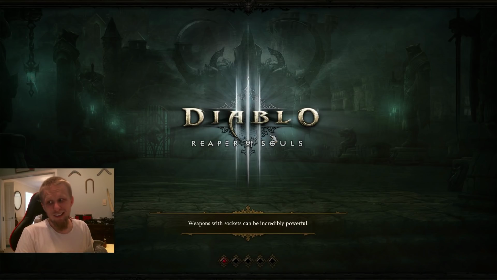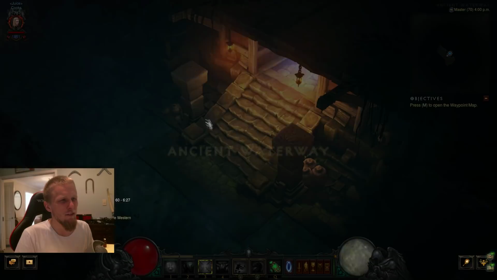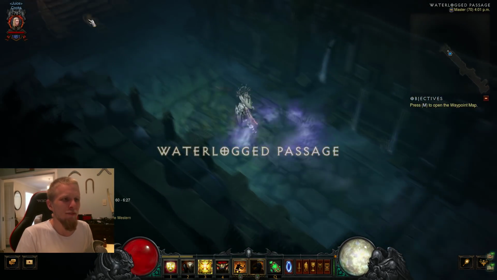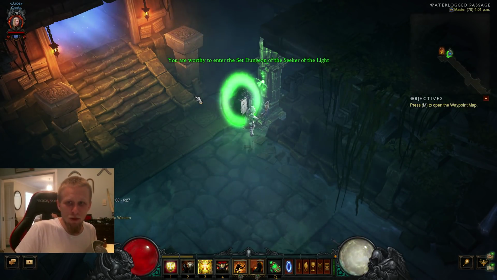From here, this is where it gets a little bit funky. You want to head down the waterlogged passage. It's this little thing here. Then you want to hop on your little horsey, run down this thing. Pretty sure it should be right there. Boom. You're in, boys. You're in.